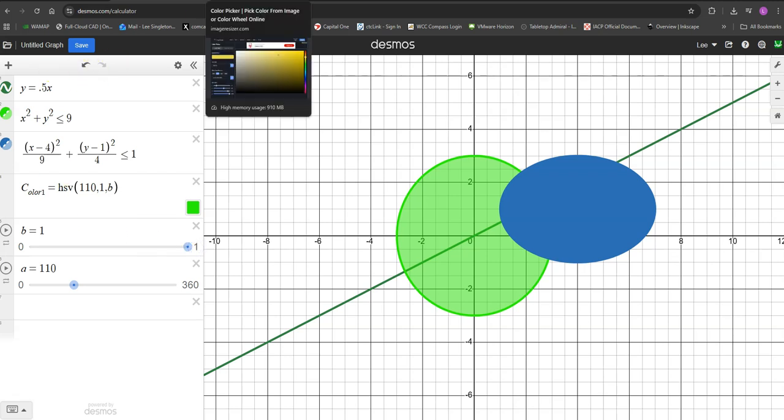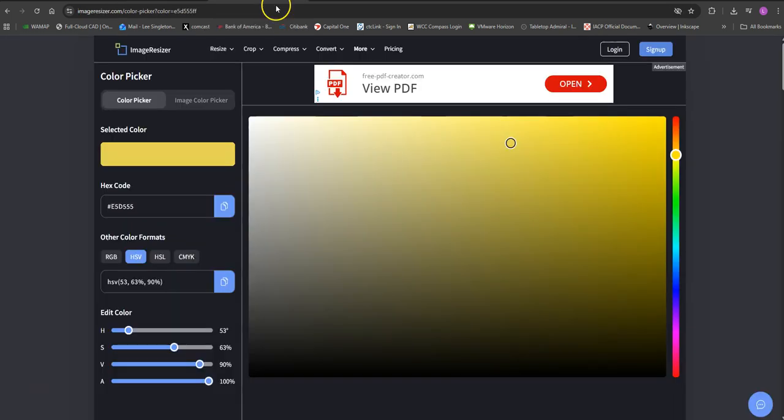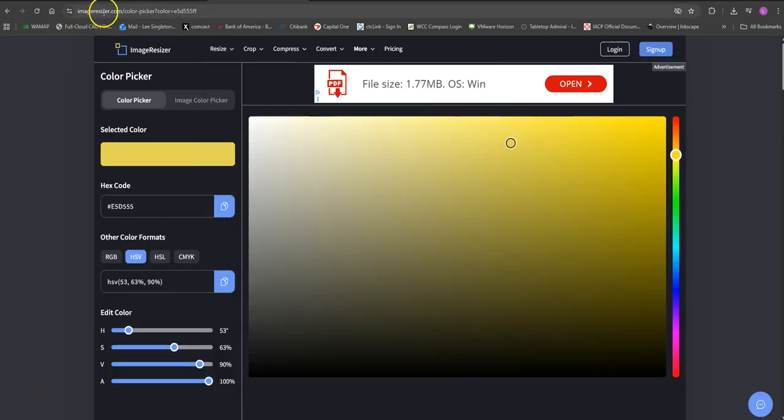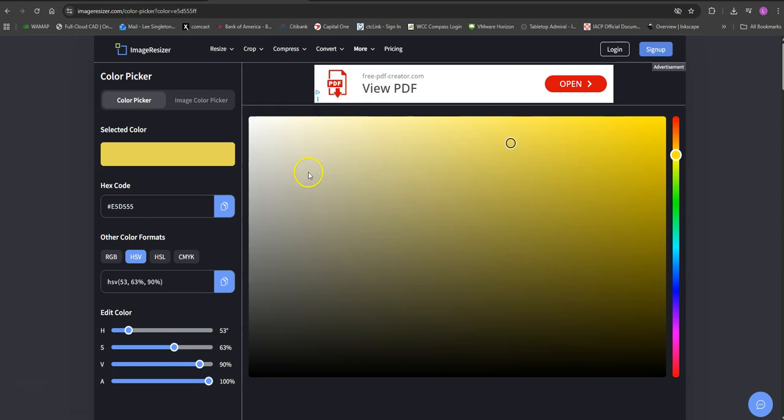Another useful thing, like I said, is a color picker. So we'll go there next. So this website, imageresizer.com/color picker, you can go there if you want to use it. And what you can do is it'll give you this kind of palette here.